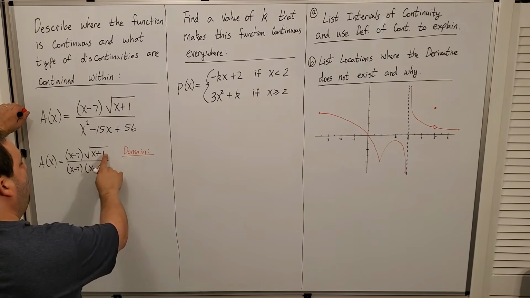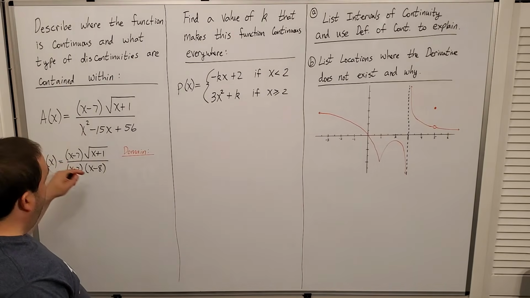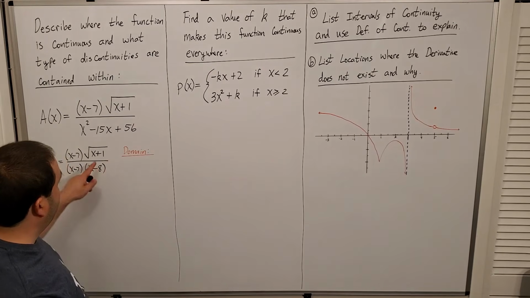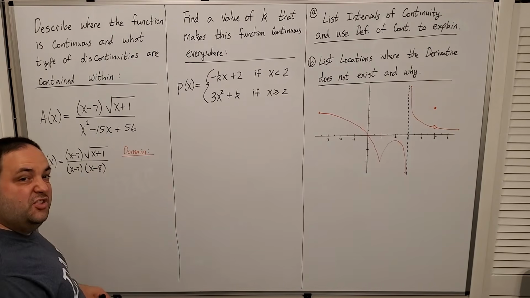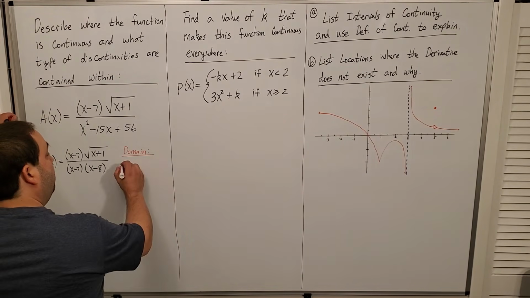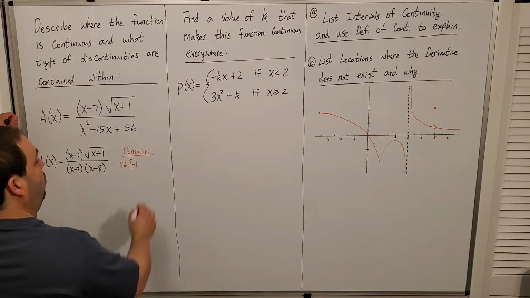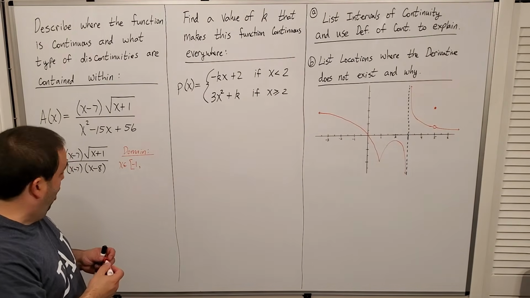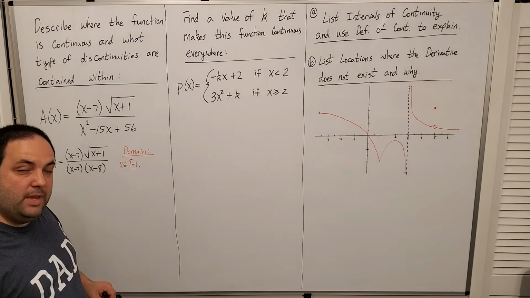Obviously, I can't do a square root of a negative number. So anything on the negative side plus 1 is going to be a very large negative until you get all the way up to negative 1. Negative 1 plus 1 is 0. I can do the square root of 0. That's where the domain is going to start. So x is going to be an element of, I'll start with negative 1. Next, does it go all the way to infinity? No. Because x can't be 7 and x can't be 8.